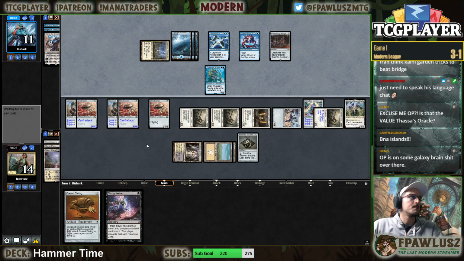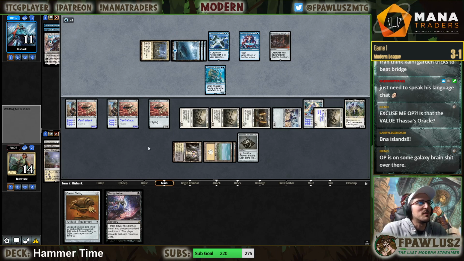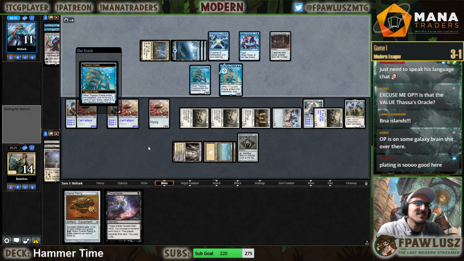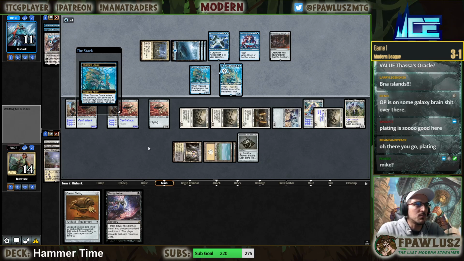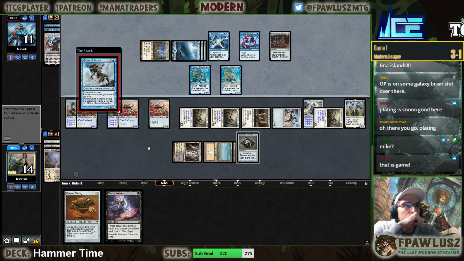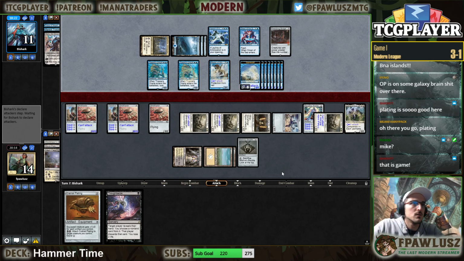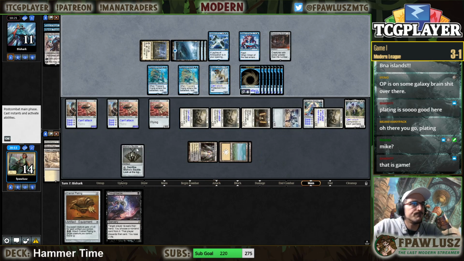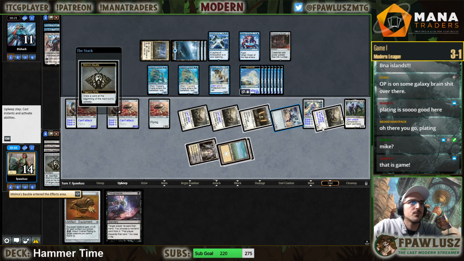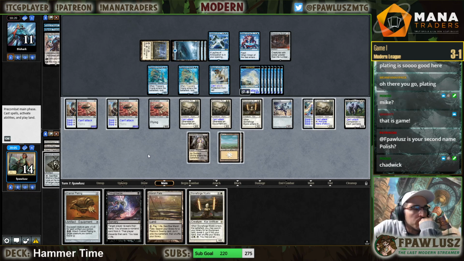Stupid and sexy Karn. I hope that they play the guy that draws a million cards. What's the name of the guy that draws a million cards? Plating is so good here. Yeah, plating might get me there, actually. As long as I don't have another Karn. If they have another Karn, I'm done, but... Master of Waves. That's fine. So let's see what they draw. Gadwick, there we go. That's a problem. We just get another plating here, right?